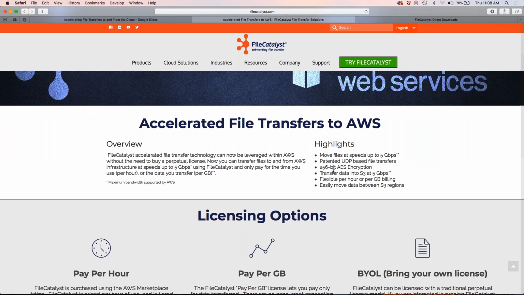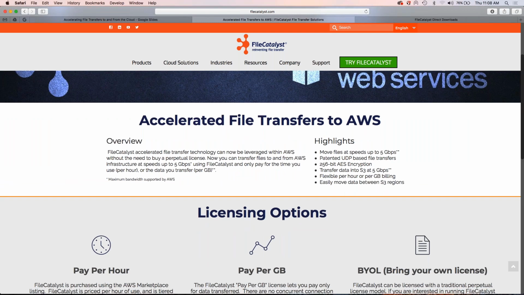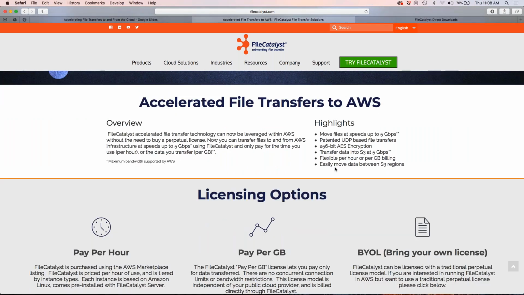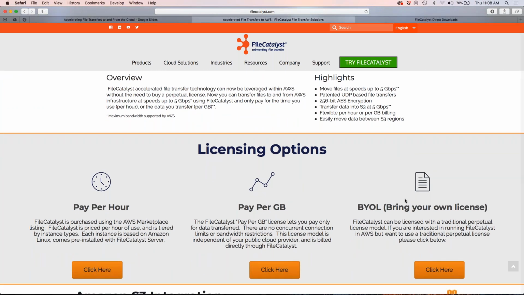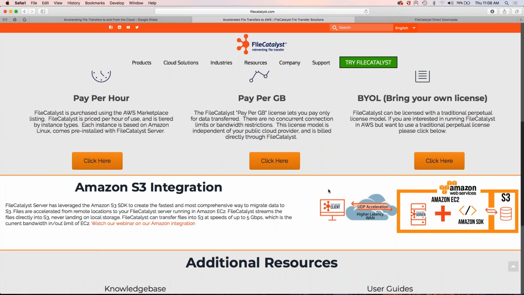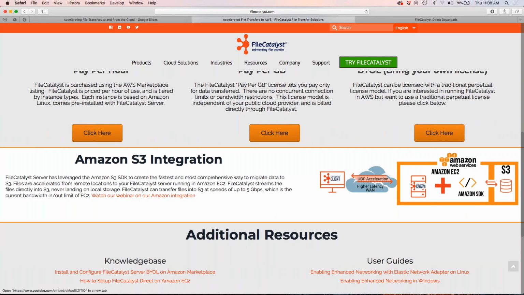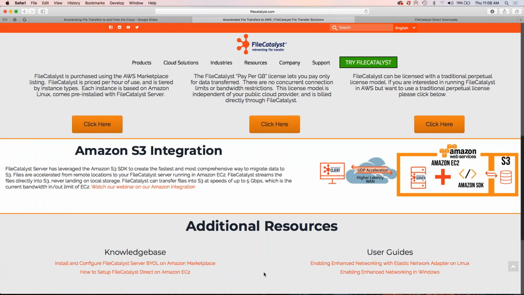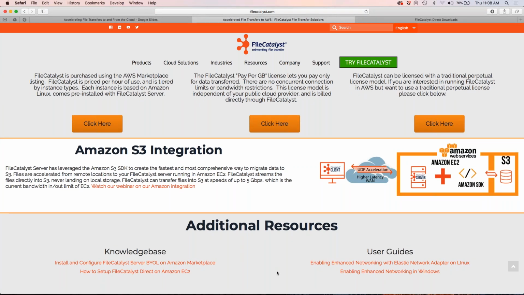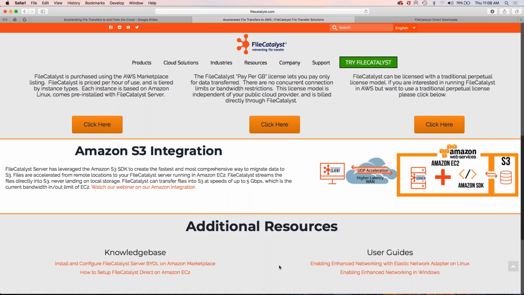We go to the Amazon page. The Amazon page will talk about a whole different set of things in terms of what we do, or, in terms of Amazon, what speeds we can go up to, what features we offer, how we license the technology on Amazon, as well as our S3 integration. But we also have a number of different resources at the bottom here that talk about performance and so on. So these are blogs that we've written based on our experience with Amazon.